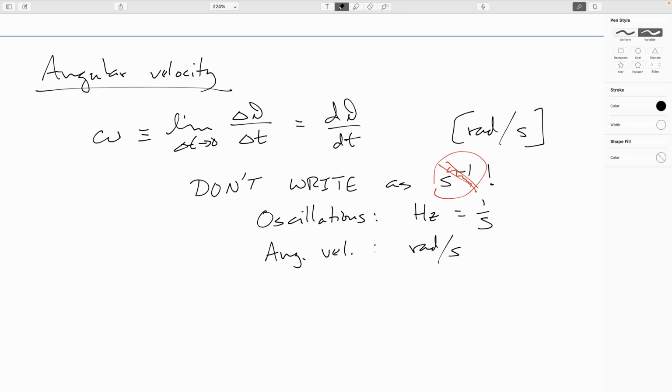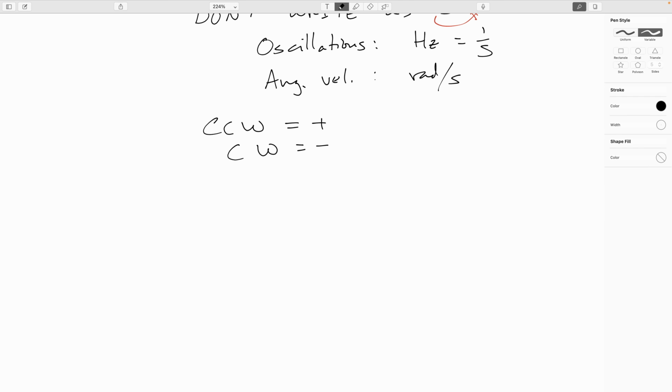Alrighty. So in the original example that I was doing, and again, following through with our definition from angle, if something is rotating counterclockwise, that will give us a positive angular velocity. And if it's rotating clockwise, it will give us a negative angular velocity. I mean, you're free to choose otherwise, but if you don't say, that will be what's assumed.